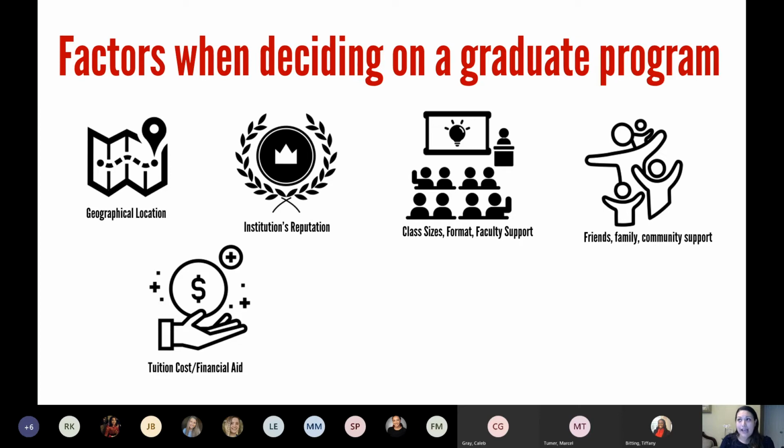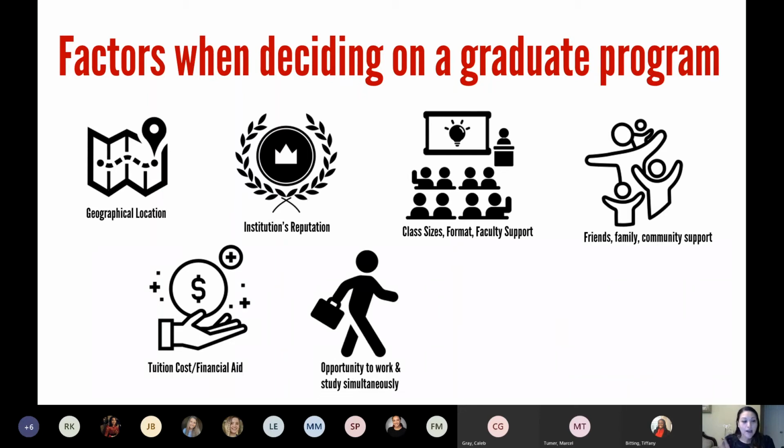And I will add to that point that many times, as you are doing research into the different programs, you will see on the program's website financial aid opportunities at this university or in this department. So I urge that each of you take some time to look at this if this is one of your top reasons or top factors.